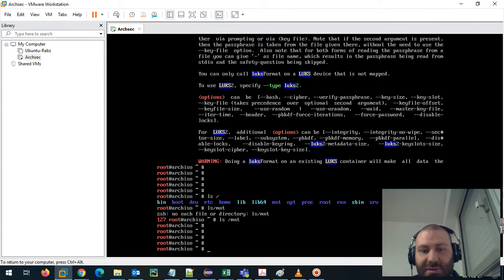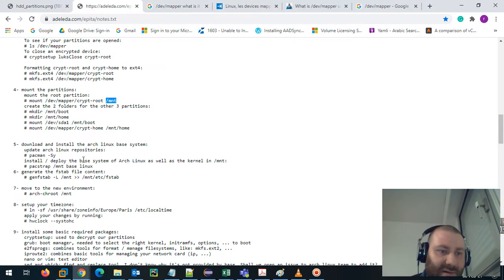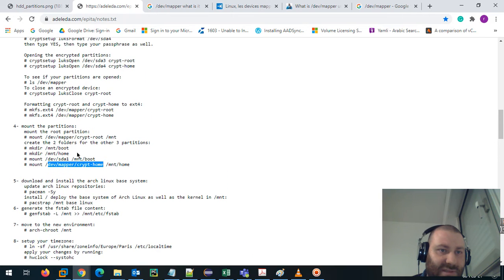In other words, we are linking the mnt home folder to dev mapper here. But if you go in reverse, as I said, we need to have a physical disk or partition.